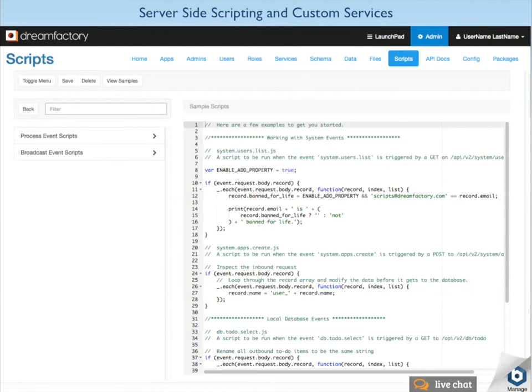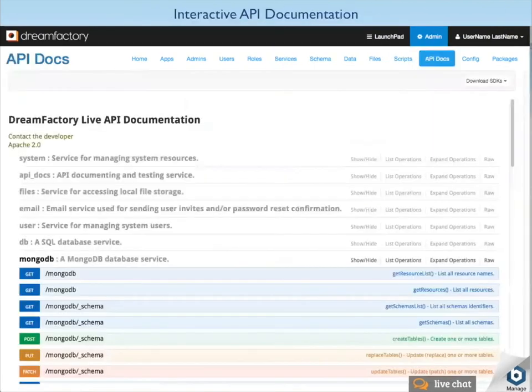So after you hook up your services, you'll see them here in your API docs. This is live API documentation, and you may recognize this is the Swagger interface, so we totally support Swagger. As you sign up all your different services, they'll appear here and you can open them up. You can see them all. They're all documented and you can try them out interactively and see the requests and the responses.